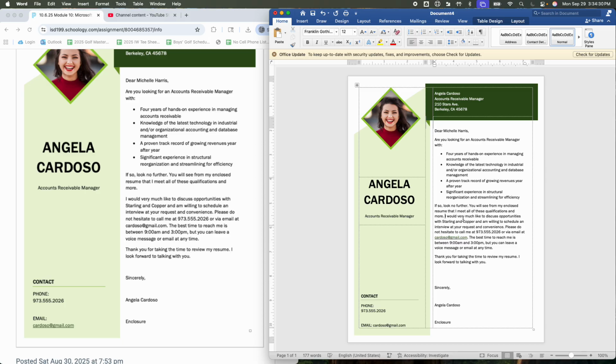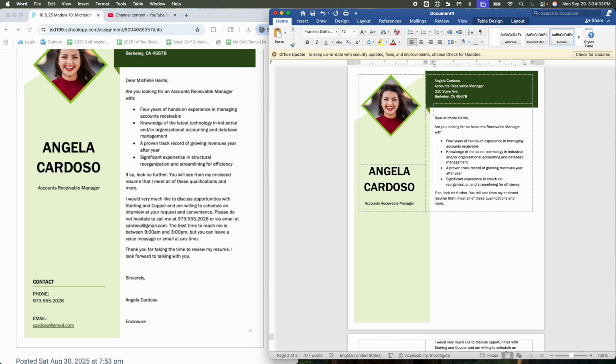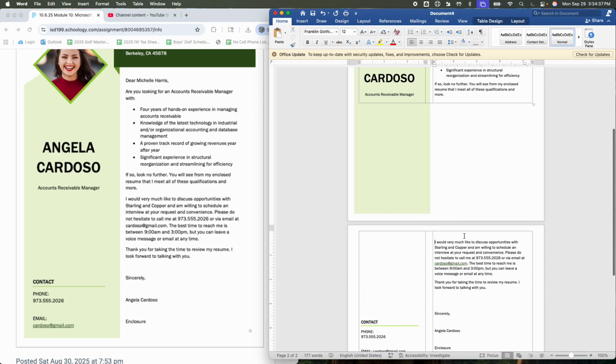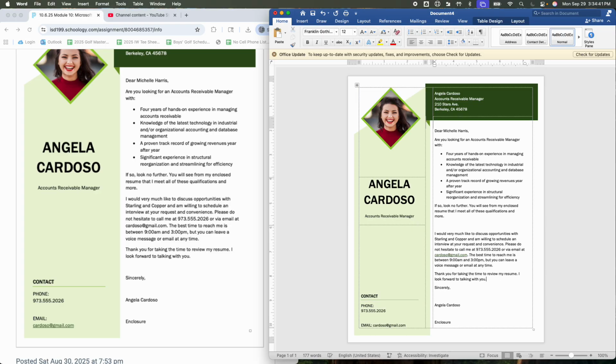Now let's go back and look through this, qualifications and more. It looks like we got an extra paragraph here. And then that went away. Why is that being silly? We may need to delete some space out of the bottom. And again, this is perfect. This is something that we have to do when we're writing a cover letter, is make sure we got things in the correct spot.